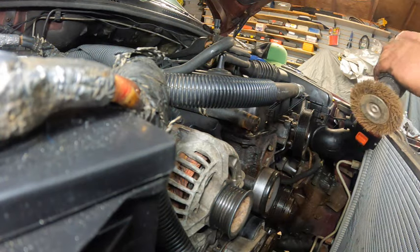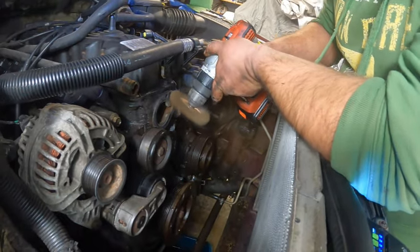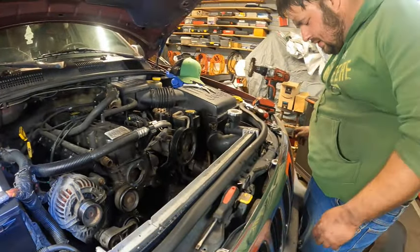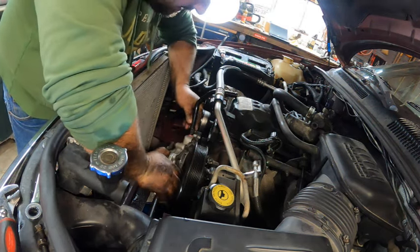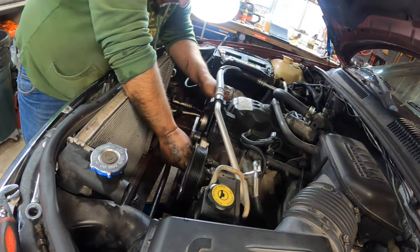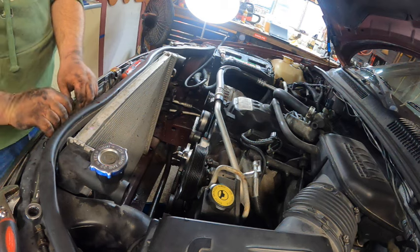Oh yeah, just perfectly. There. Okay, I'll buy that. All right. What's next? I'm getting the water pump in. Finally. After all the other BS that came with taking this in and out.